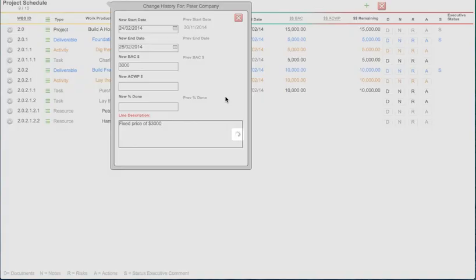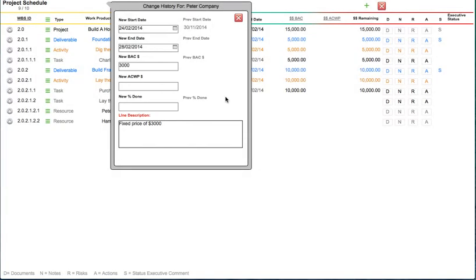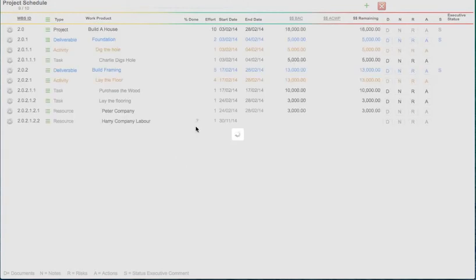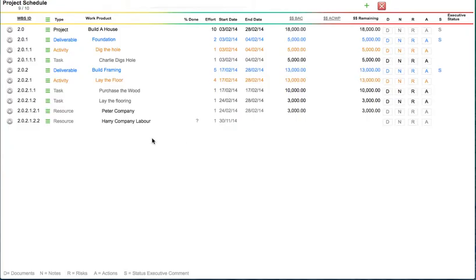Clicking anywhere will reveal the Save button. And now you've got Peter Company there.